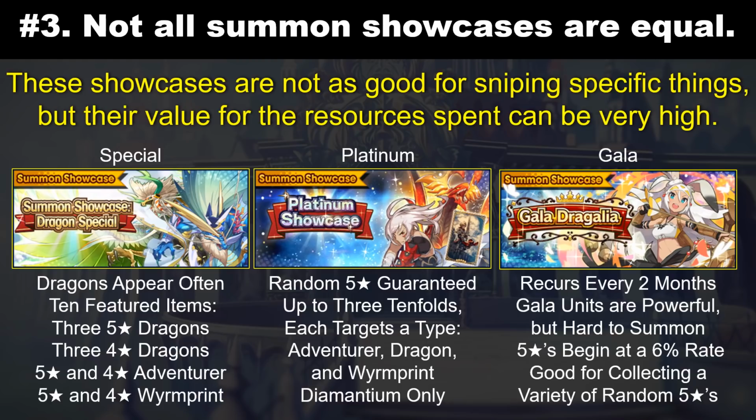Gala makes it tougher to snipe a specific unit than a normal showcase, in part due to the other big advantage to Gala showcases: 5-stars begin at a 6% total appearance rate rather than 4% total. This makes Gala excellent for collecting mini 5-stars at random, so they're great for newer players or even veteran ones who are comfortable with Eldwater from duplicates or less desirable Wyrmites.